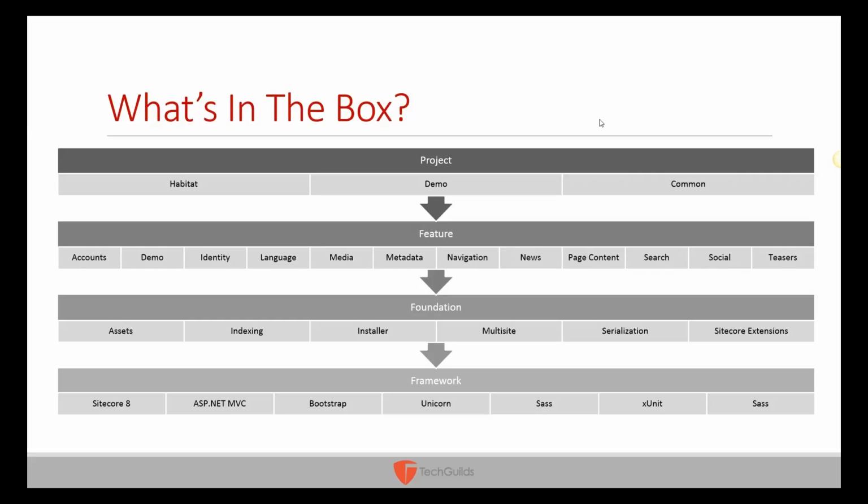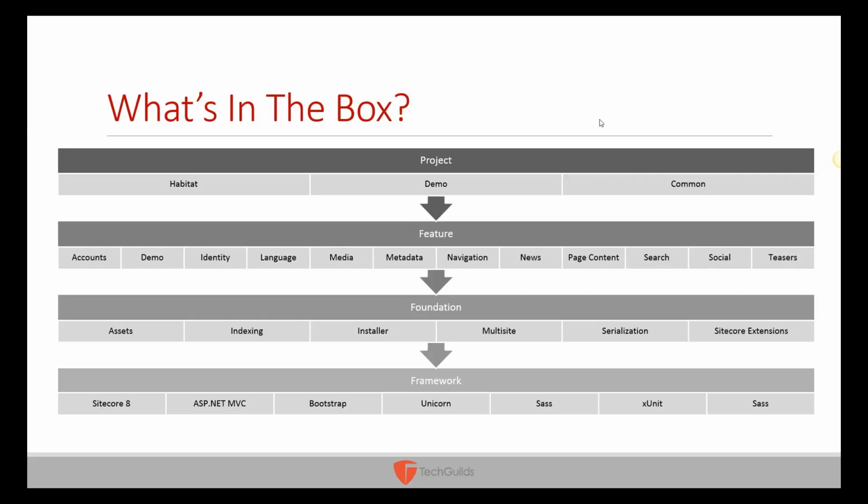And they're grouped functionally, they're grouped by the types of data they consume, the data models that they would work with. So you'll find things like accounts. In the Habitat sample implementation, that's the account management, logging in, registering, identity management. Language, the language switcher on your site. Media, how do you handle things like rotators, and so all of your rotators and video libraries and all those sorts of things might go into a media project, because those are all related. And they'll have similar architectures and similar metadata. They'll deal with pictures and videos and all those sorts of things. So all of these things are grouped together in features.